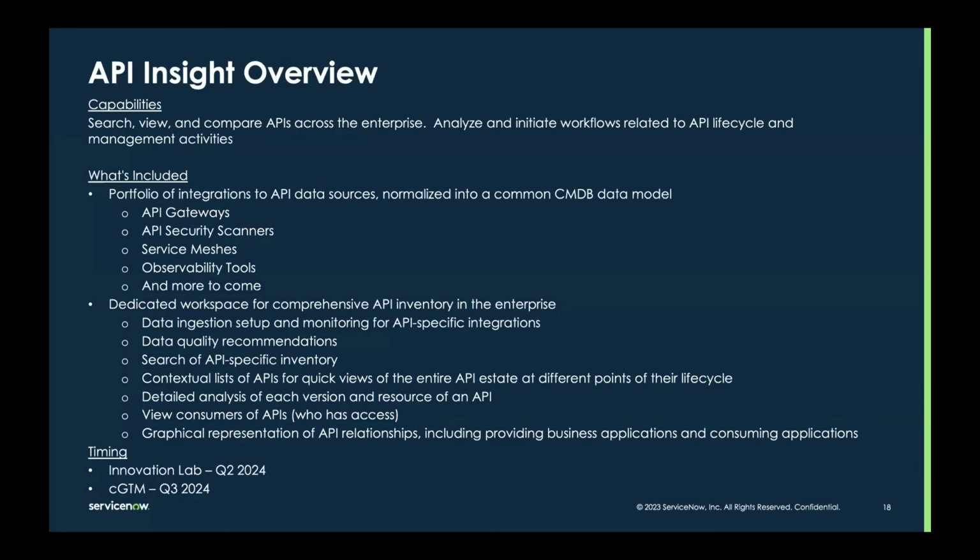Mark, I got one quick question for you. Are API components not just some installed software? So when there is a CI, like a web application, why would you need an API component? APIs are a distinct element of the design of that software. For example, our platform provides a dozen APIs, okay? And it's all one software component, really, if you think about it, right? And so it is a separate entity that needs to be understood independent of the piece of software that's been deployed. That's the only question for now on there.